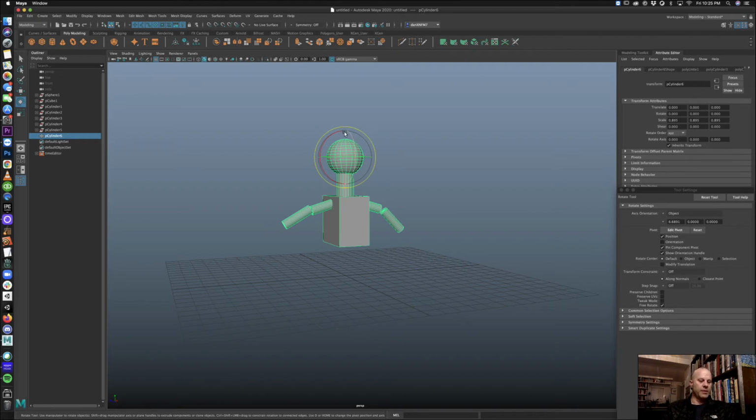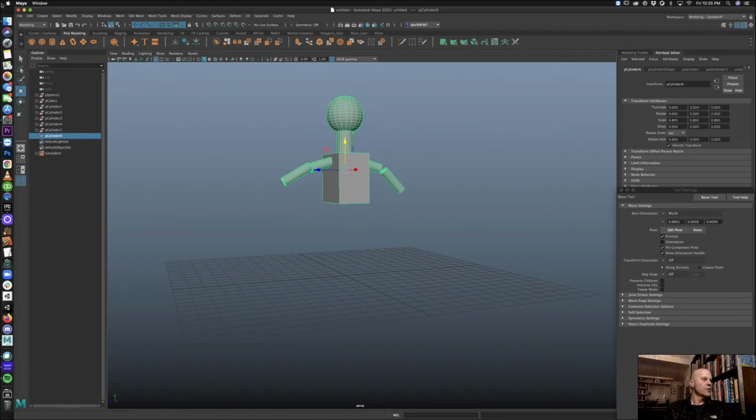Now let's say I don't like the pivot there. One trick here is that you hit D and you'll get a different sort of look there. And you can bring your pivot to somewhere, like I want to put the pivot in the center of gravity or something. Okay, so now when I move them around, they pivot around that, right? I'm going to make sure I'm still on 0 here. Just being very regimented about this. Okay, so now I'm going to move the whole thing up a little bit, put some legs. So still trying to keep it kind of broken up.